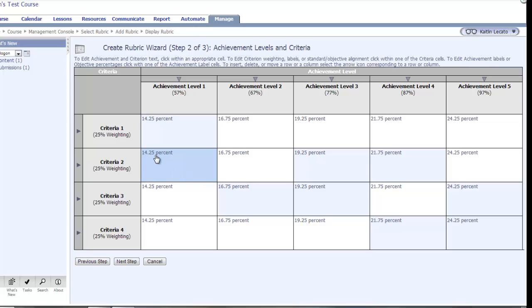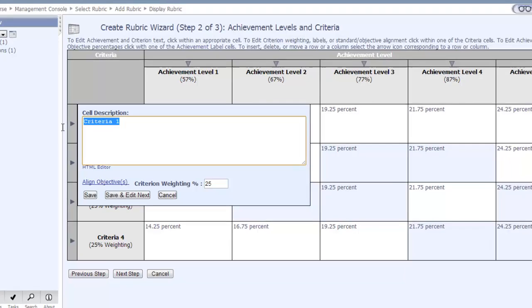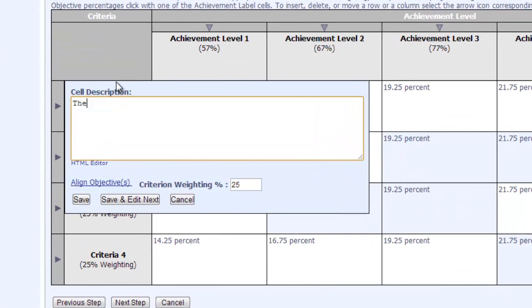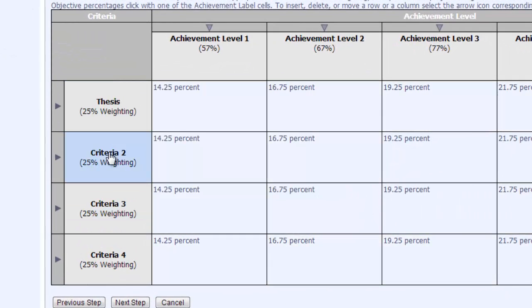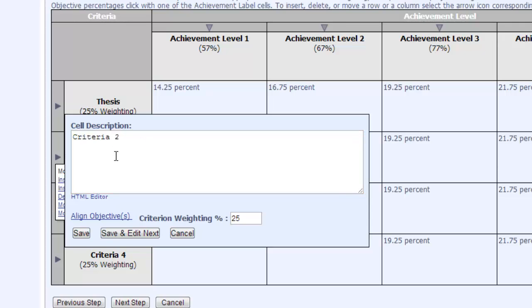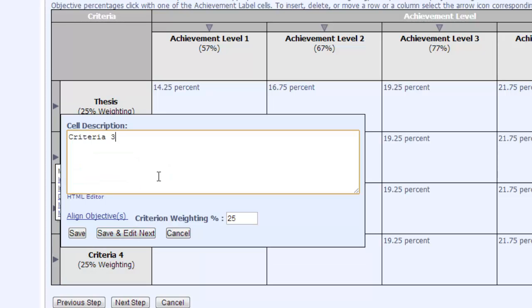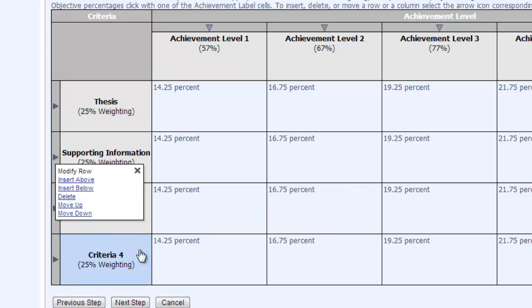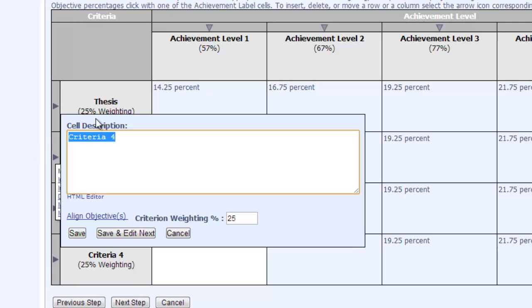So first, to begin editing your rubric, you might want to edit the criteria or the categories for the assignment. So I'll just do thesis, supporting information, we'll just do organization and grammar.